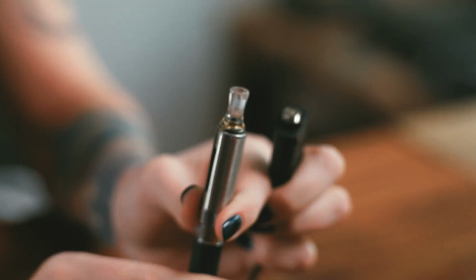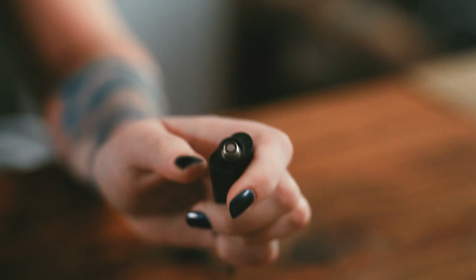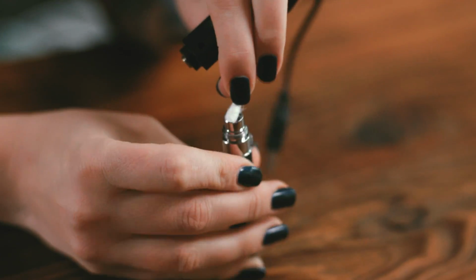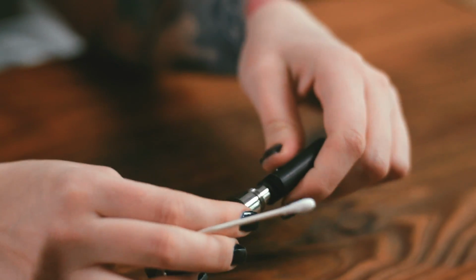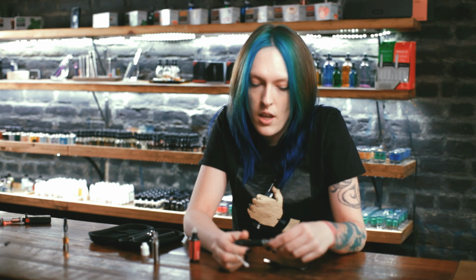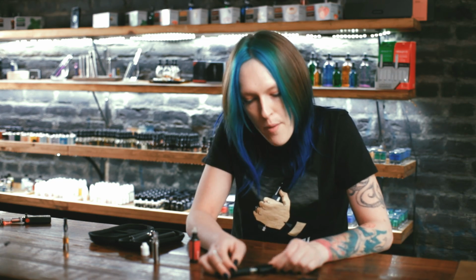So you'll remove the tank from the battery when you want to charge it. And generally speaking, you'll charge these in the evening and keep them ready for you the next day. When you do that, again, it's a great time to clean out those connections because you don't want the connections and the battery to come in contact with the charger and have excess liquid in there. It could be very detrimental. And just like any technology, you want to care for them and maintain them. If you don't take good care of your cell phone, it's probably not going to last very long, and this is just another form of technology.